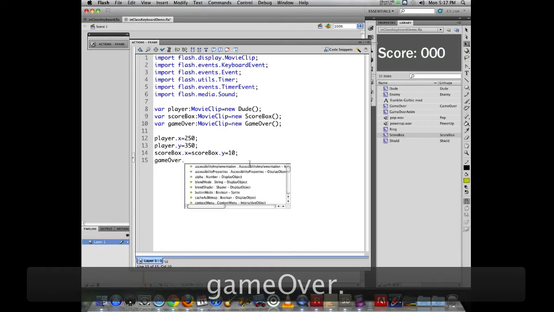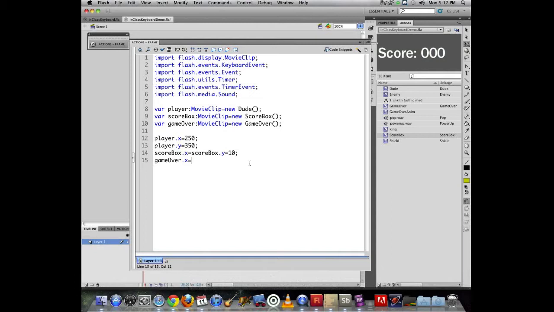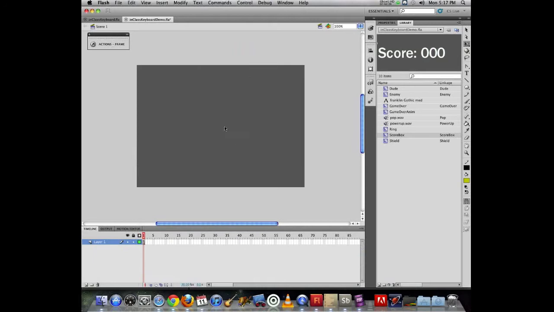Now, for setting my game over, at this point, I don't know how big it is. I don't know where I want it, but I do know that I want it to be centered on screen based on the height and width of my game over artwork. So to do that, what I can do is I can set its X equal to half of the width of the stage minus half of the width of the object. And that will actually then give me a centered position. Because if I look at the screen, half of the width of the stage is here, and then half of the width of the object would put it, so let's see, where's game over? So if I put game over here on screen, here's its registration point.